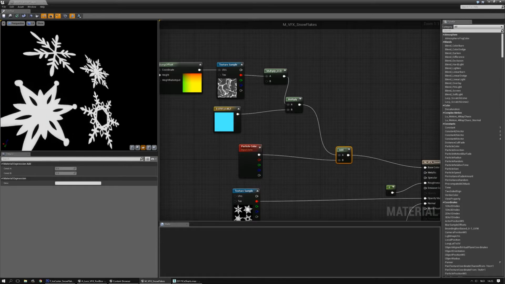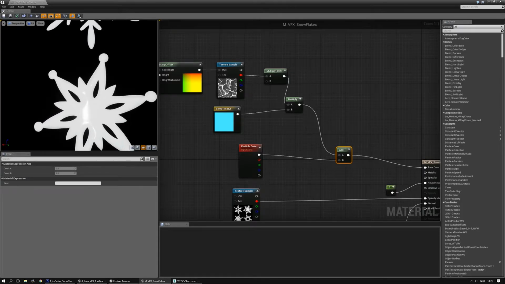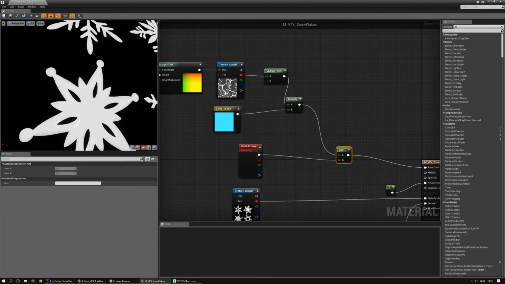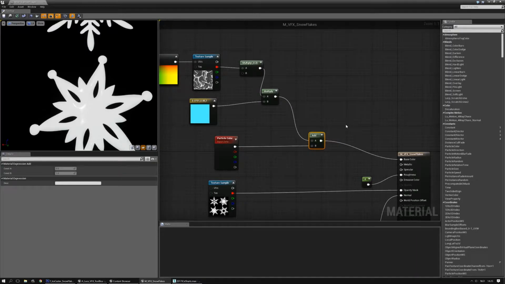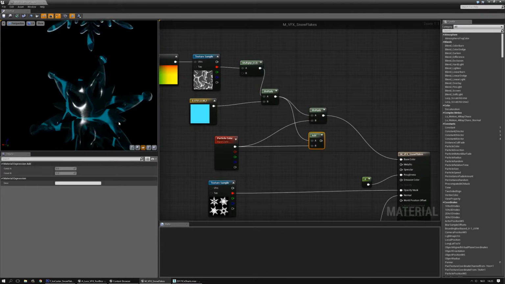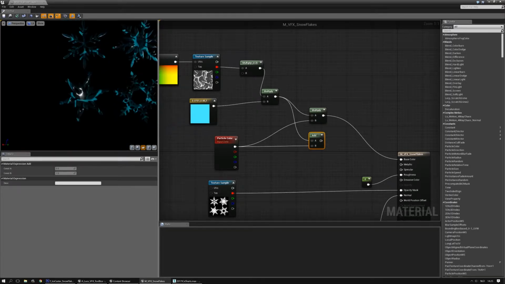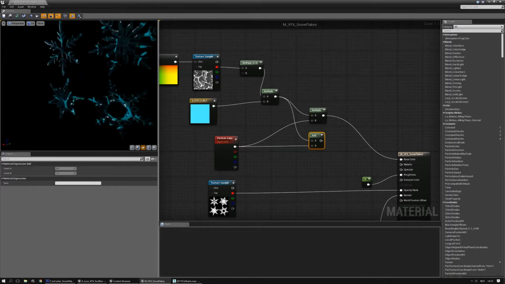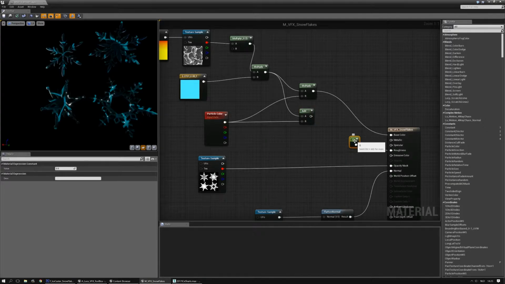There. No, that doesn't give me the effect that I want. So back to a multiply here. I need to goof around a little bit with this, but it should give me a nice effect.